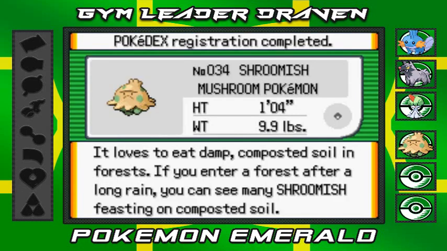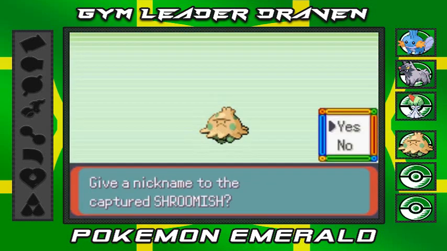Look at that. So, here we go. Shroomish, the mushroom Pokemon. It loves to eat damp, composted soil and forest. If you enter a forest after a long rain, you can see many Shroomish feasting on composted soil. Wow, really need to fix up on my reading, guys. Sorry about that. And, well, do you want to give a nickname to this Shroomish?